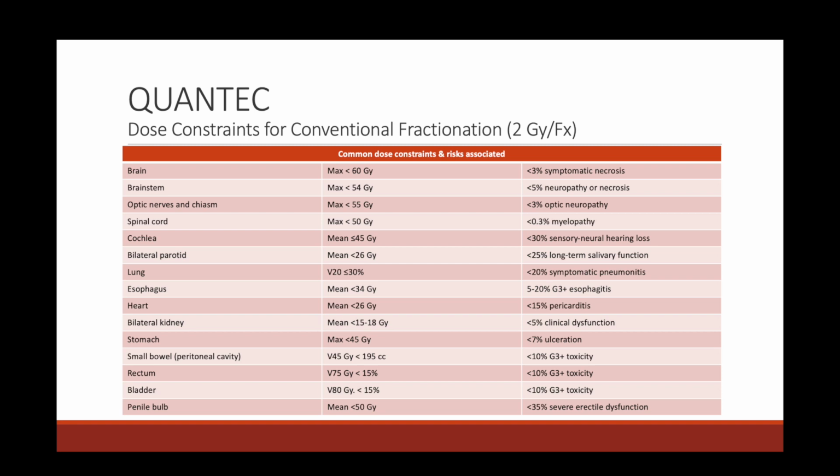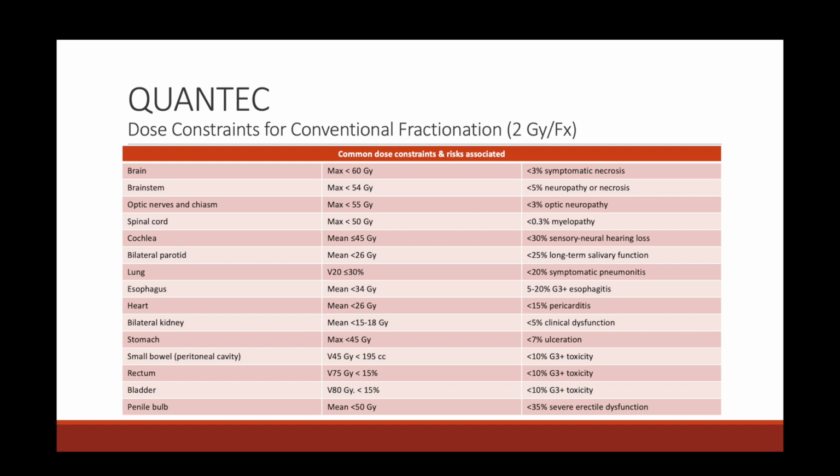Cochlea, this is going to be a mean dose. So a mean dose of less than 45 gray is accepted for the cochlea. And with this, we're accepting less than 30% chance of sensory neural hearing loss. So again, a higher risk of that end organ damage that we're accepting. But this is balancing the fact that the cochlea often receives a lot of radiation when we're treating head and neck cancers, but we really need to be going to those high doses in order to appropriately treat the cancer itself. And so again, it's a risk-benefit situation, but 45 gray mean dose for the cochlea.